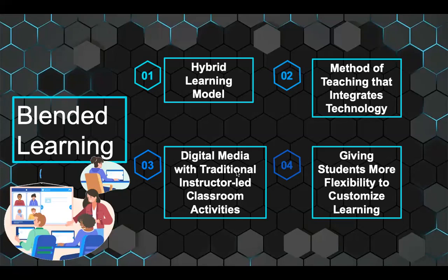Basically, a blended learning environment gives students more flexibility to customize their learning experience. So blended learning, also known as hybrid, is a method of teaching that integrates technology and digital media with traditional instructor-led classroom activities. This is basically the purpose of blended learning: an integration between technology and the traditional education system. Still, we need to implement different dynamic activities to make it productive.